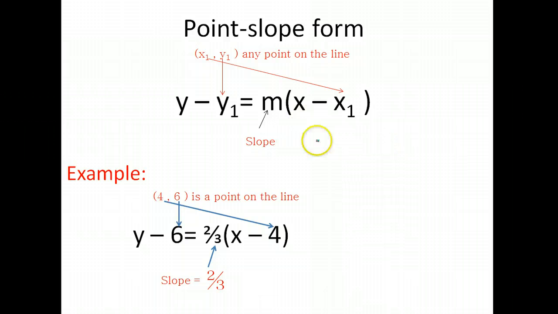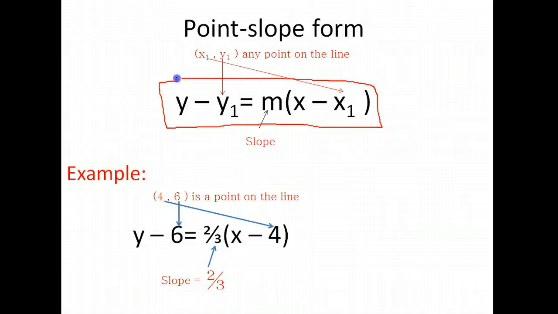Okay, so again, here's the point slope form of a line. If you don't have this in your notes already, please put it in your notes. Make sure you label it as point slope form, because there are other forms for the equation of a line. Again, the y and the x that don't have a number, they stay just y and x. Nothing replaces them. The x1 and y1 are replaced by whatever point you know is on the line, the numbers. And m is our slope.